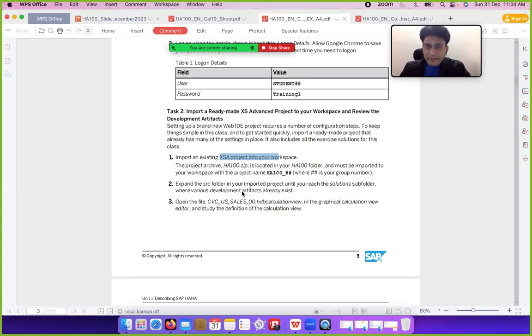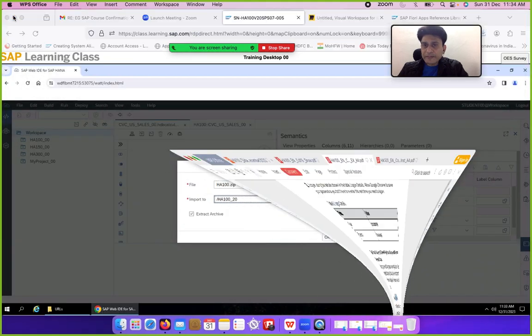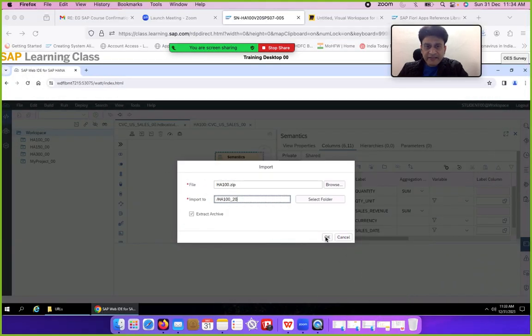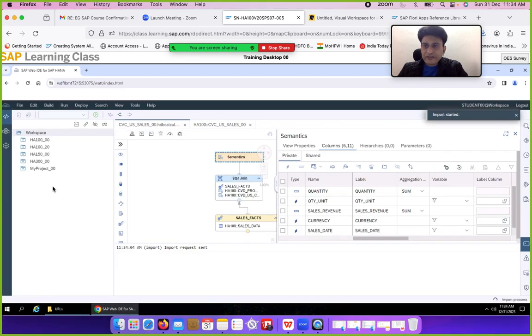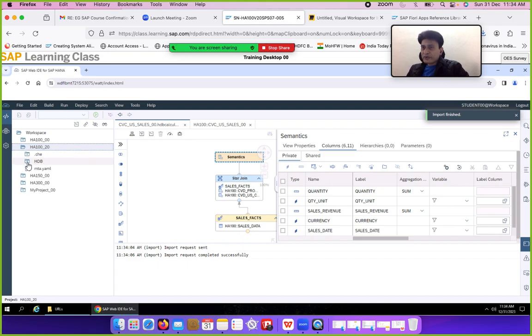Where is your group number? And then you have to import the project. Okay, so you can see here it has created HA100_20, HA100. Under here we can go to the HANA database module.